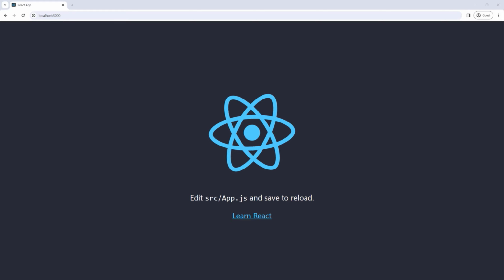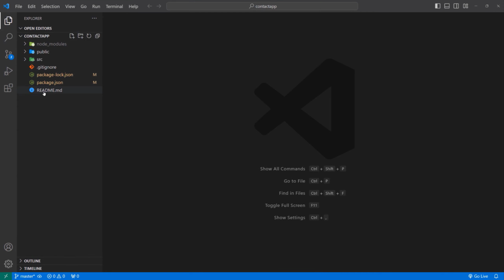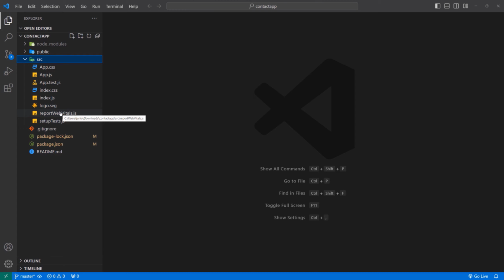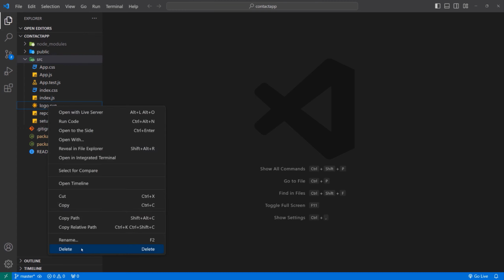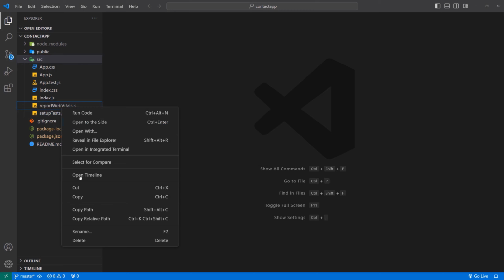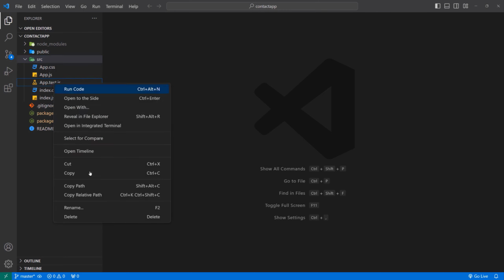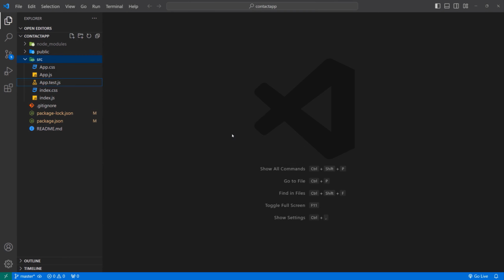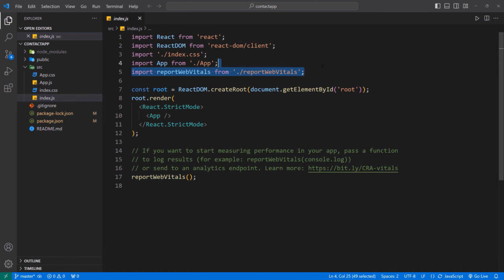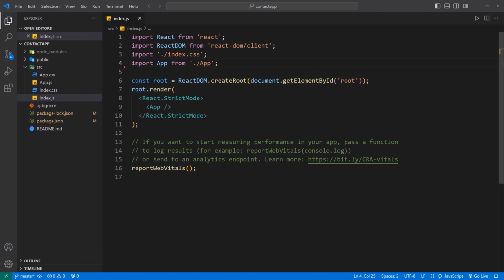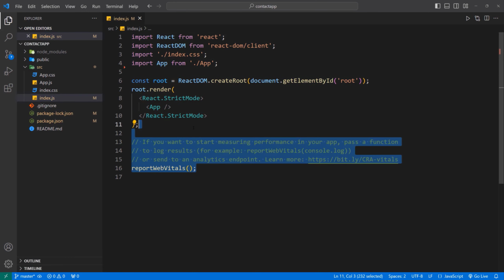So let's go back to the application, and I'm gonna do some cleanup here because when you create an application with Create React App, it gives you some extra files that you probably won't need. So I'm gonna go ahead and just delete this logo and also delete this web vital, also delete the setup. And then I'm gonna delete the test file because we're not dealing with any tests for this app. And then inside of the index.js, I'm gonna remove some of the imports. So remove the imports for vital. I can also remove all of this stuff at the bottom.